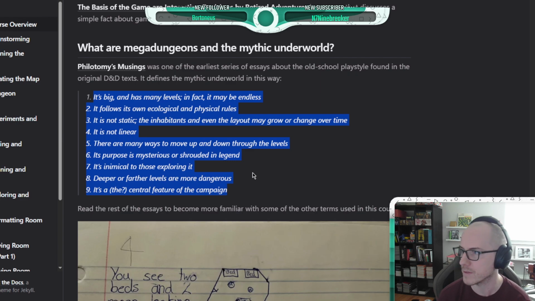That stuff is really interesting to me. If you've seen my previous design streams, you know I'm fascinated by living worlds, worlds that change over time, faction turn stuff, all that sort of stuff. So having something like that keyed into the dungeon is really important to me and sounds really fun. Not linear. I think this is important as well, right? There are multiple paths through the dungeon, many ways to move up and down. Its purpose is mysterious or shrouded in legend.